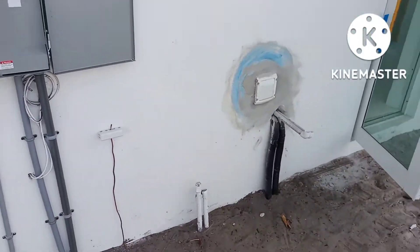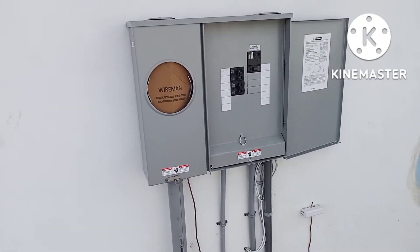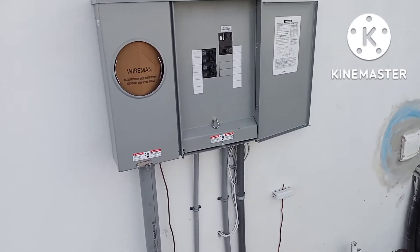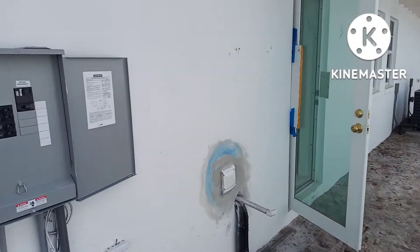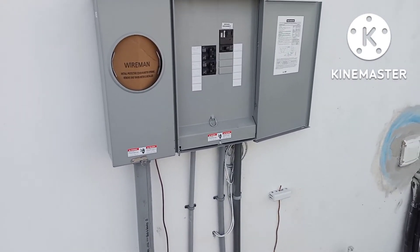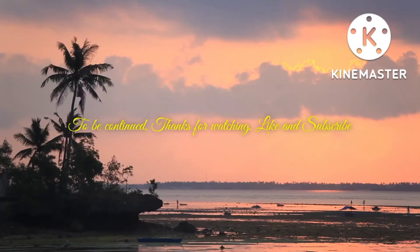The outside panels have been made up. I got the AC breakers in, the GFI, still gotta strap the ground. All those ACs are made up. And like I said, this is all 200 amp meter combo — you need a 400 amp meter combo. It's temporary again, I know I keep saying that, but they told me soon when the 400 comes in they want me to do it. That's extra of course.